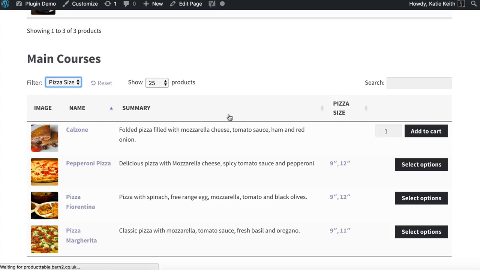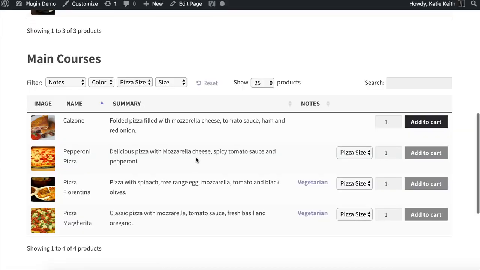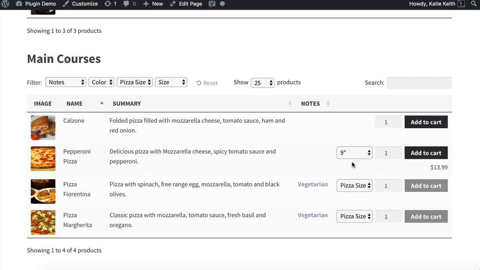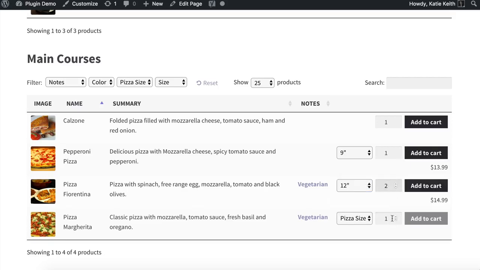And I'm going to refresh my page and see what changes on the main courses section. So as you can see, we've lost the tags column, we've got the notes back, and next to the quantity selector, we now have variations displayed as a drop down. So you can actually select them and you see the price of that specific variation displayed underneath, and you can add it to your cart as well. So people can order as much as they want, all different variations, and add to the cart, all from that one page. So that's a really user-friendly way to let people order from your menu on your website.